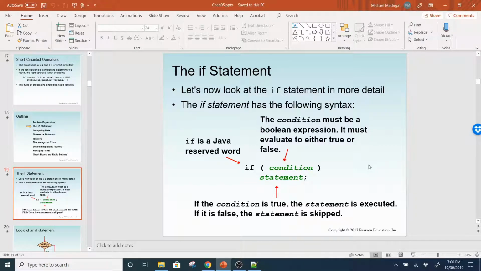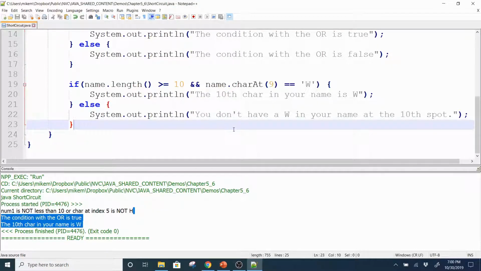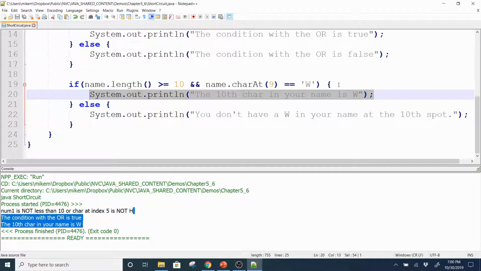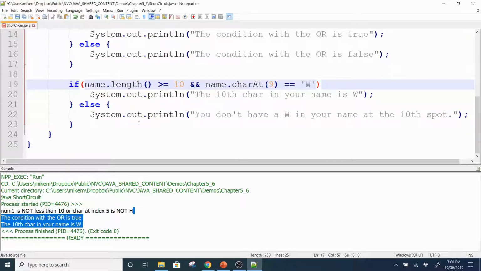But if you're going to execute more statements dependent on that condition, then you need to put the curly braces in order to make a block statement, right? Like you have a group of statements you want to execute. Now, most places that I've worked at, in fact, all the places I've worked at, have always enforced always putting curly braces, even if you only have one statement, right? Because I only had one statement here, I don't need this.